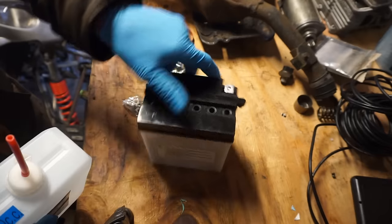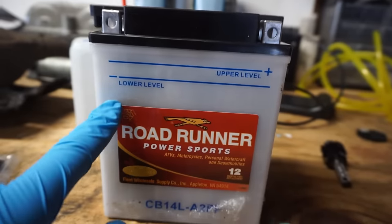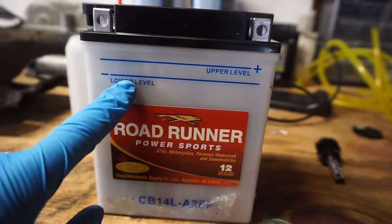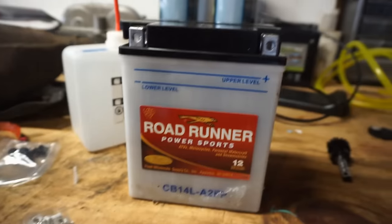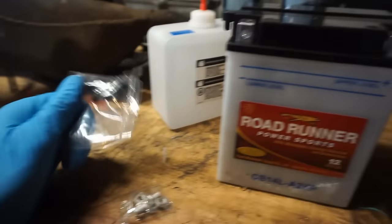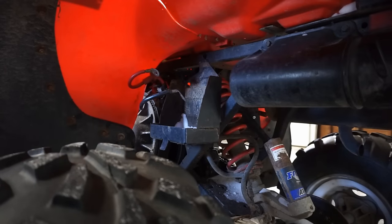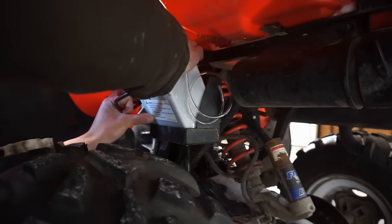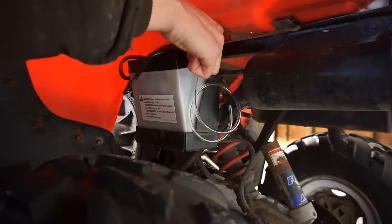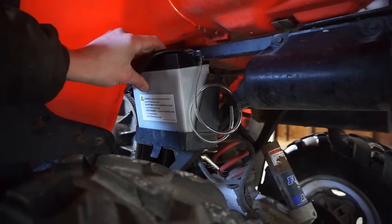Then we're gonna fill up these evenly. You can see every level is at the upper mark, and we are exactly out of acid. So that's perfect. We're gonna put these caps in, and then we're gonna charge this thing up for, I think, 8 hours with a trickle charger. All right, battery's all charged going in. Probably gonna have to put a strap around that.